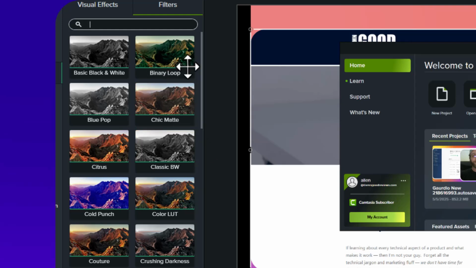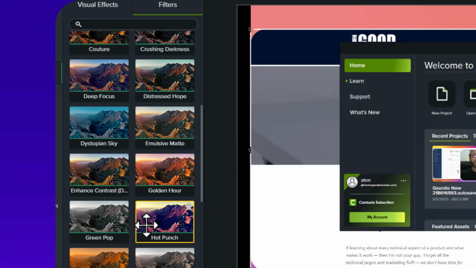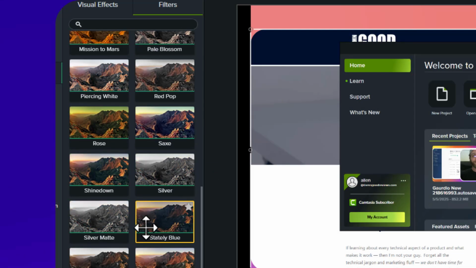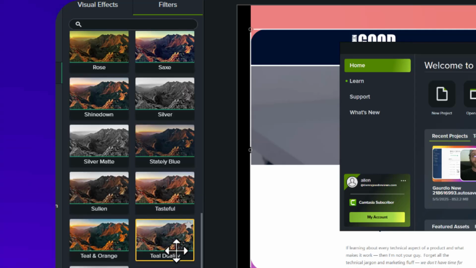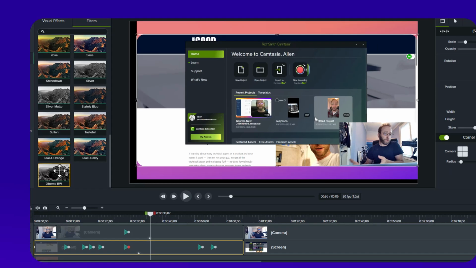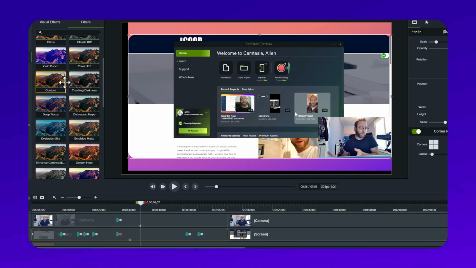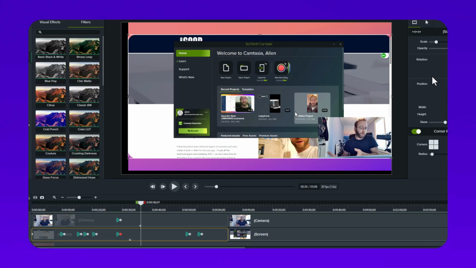Heading over to filters. You'll see pretty much all different color filters, and this is where it really comes into play. Now, you may not use a lot of this for editing an actual video like a screen capture, but you may end up wanting to edit a video you shot and be able to quickly drag and drop these different options, which is really great. They have tons of different ones with plenty of options to work with to really get it to where you need it.